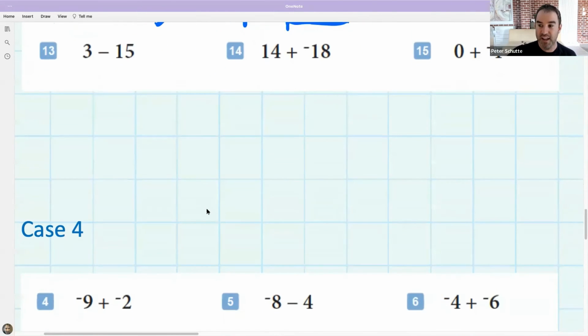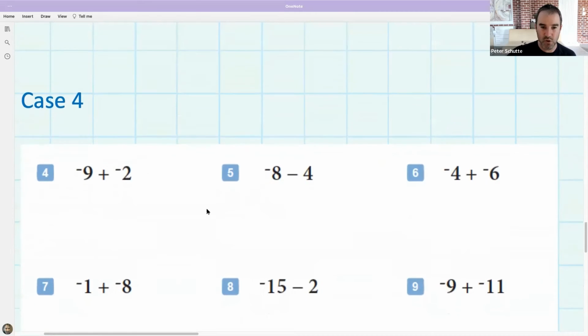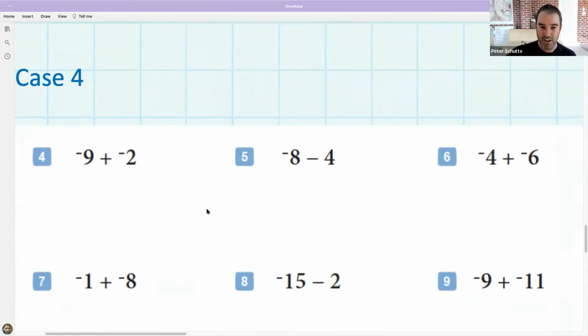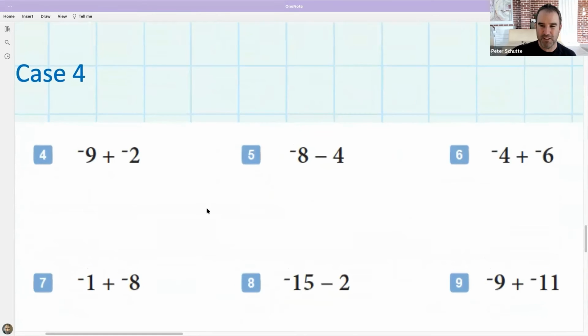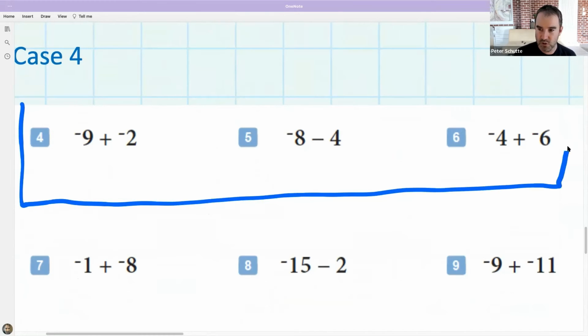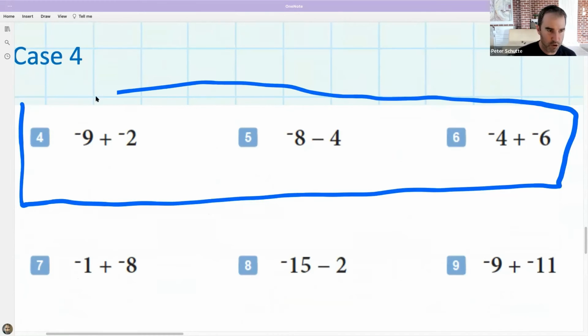Well, let's do case 4 then, guys. And since you are on such a roll, I feel like I want you to fly solo. Now, I could give you an example, but it's so much more satisfying if you figure it out yourself. So I'm going to say, students of grade 8 Watobe class, will you attempt these 3 questions by yourself and see if you can figure out where they end up?